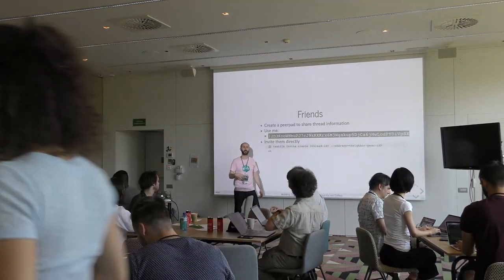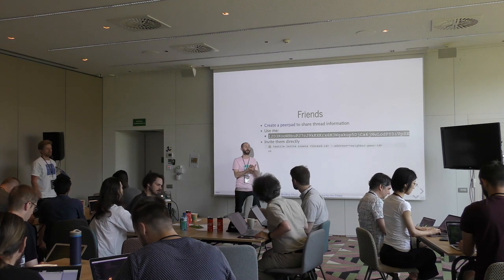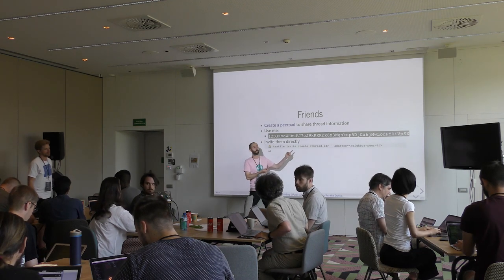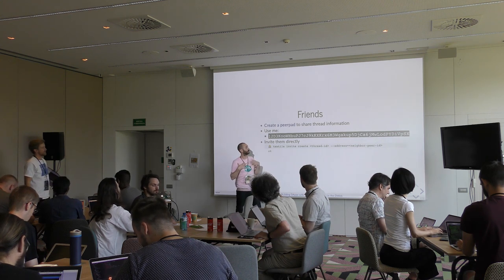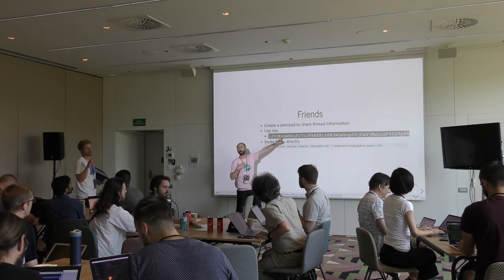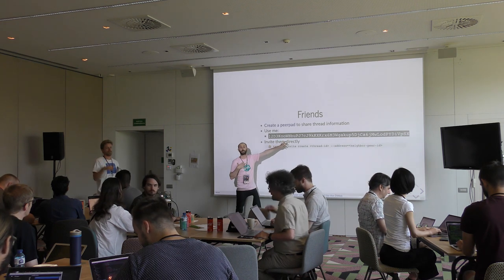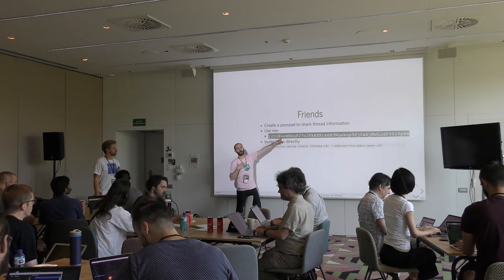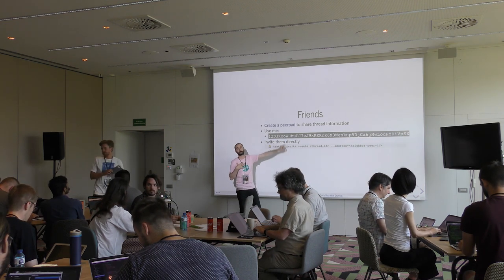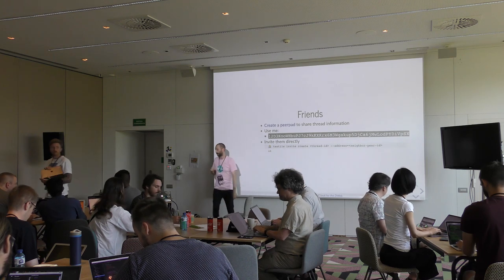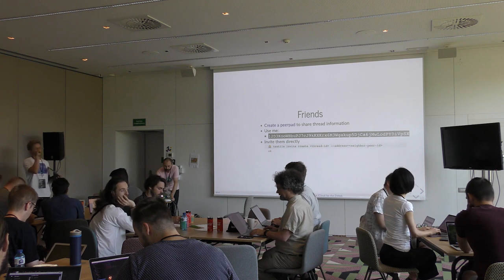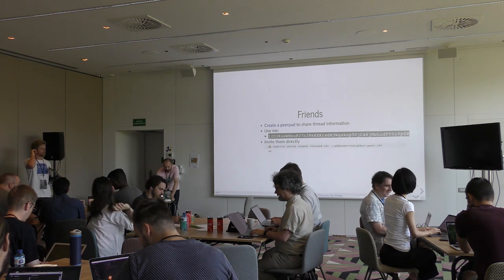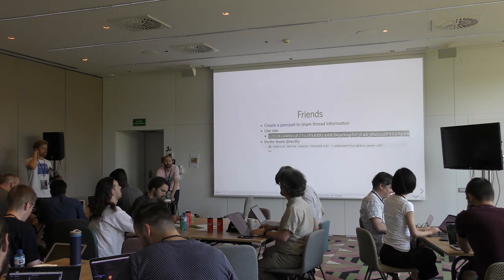Then I need your peer ID. So you're going to take the thread you just created and invite me to your thread. What's the peer ID? I don't understand what it is. You can do textile profile get and see your own peer ID. Or you just copy and paste it. Oh, is that my public key? Yeah, that's your public key.